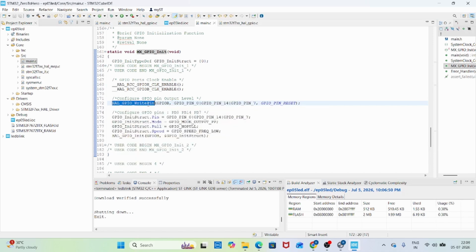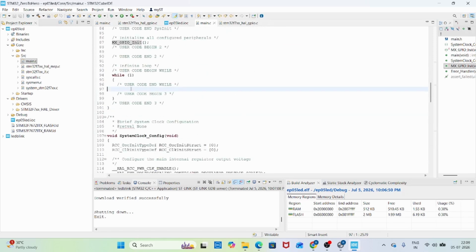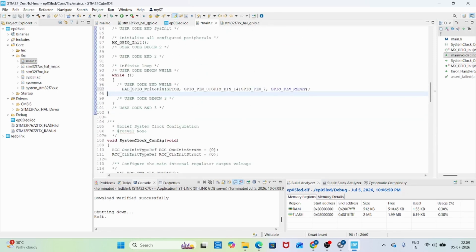So let us reuse this function. And one thing you have to remember: whenever you generate code again, your logic inside while 1 will be reset. So now our code is gone, we have to write it again. So whenever you want to configure something again, please copy that code and put it somewhere else, and after generating you can reuse it.